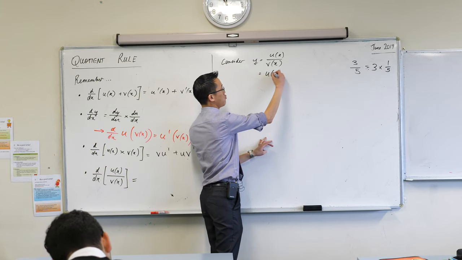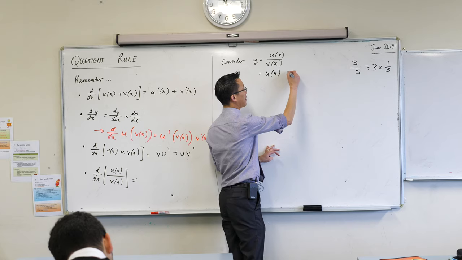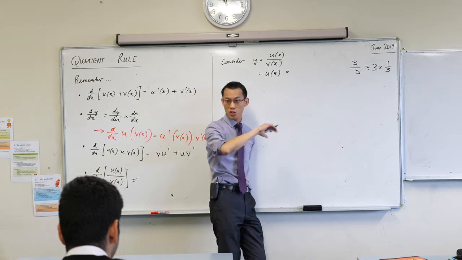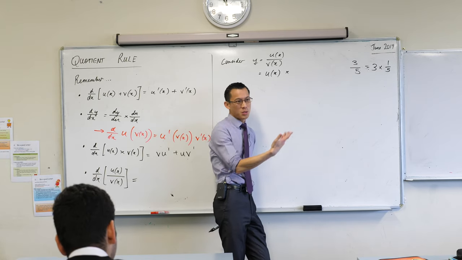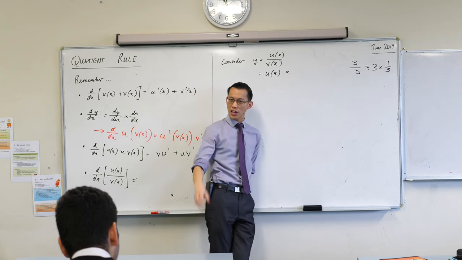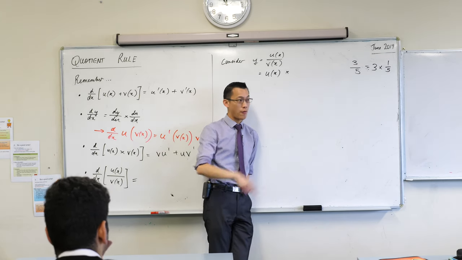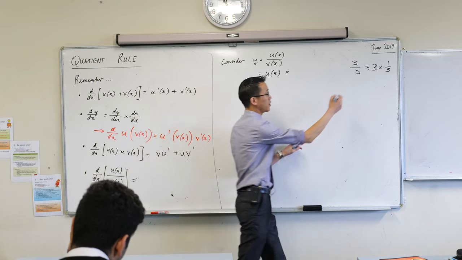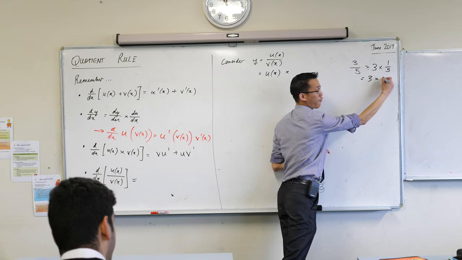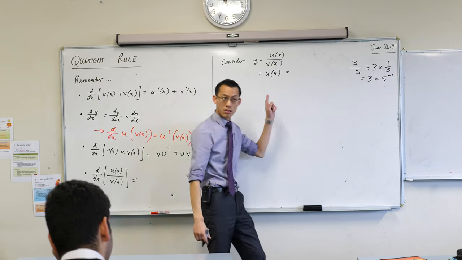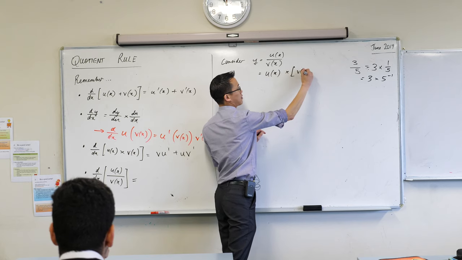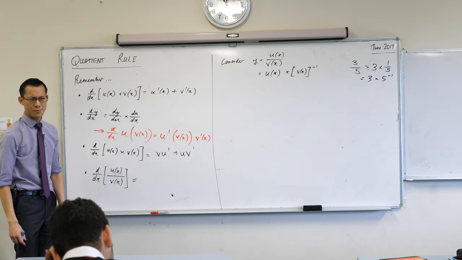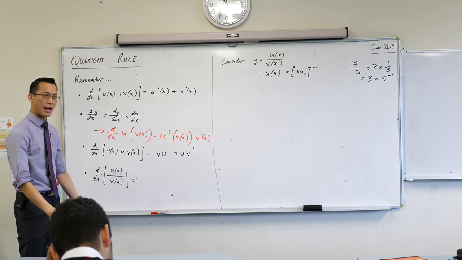So I'm going to write that as u(x), and I'm multiplying that by 1/v(x). Now, hopefully the astute among you will have said, but wait a second, that's also a quotient. Like 1/5 is also a quotient. Can I write that in another way, so it doesn't look like a quotient? I just want to dress up the same thing a different way. Yeah. Very good. I could write this as 3 times 5 to the -1. And I can do the same thing over here. So I'm going to write this in a big set of brackets here: (v(x))^-1.